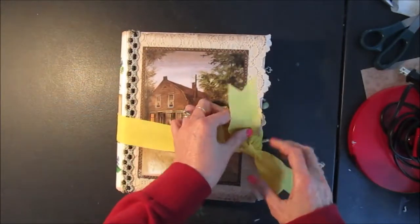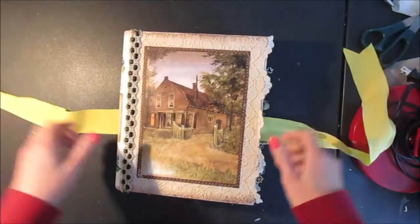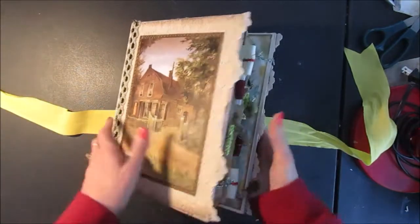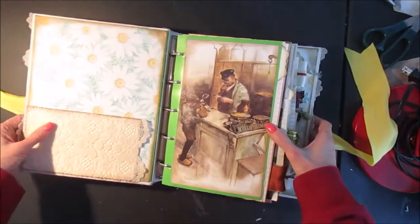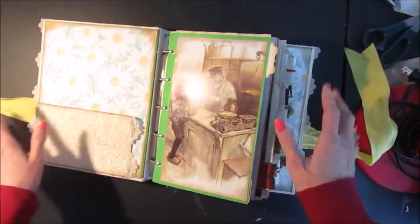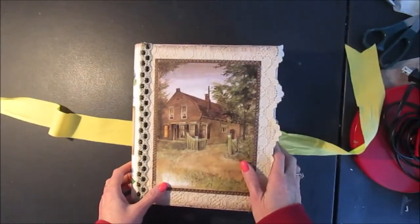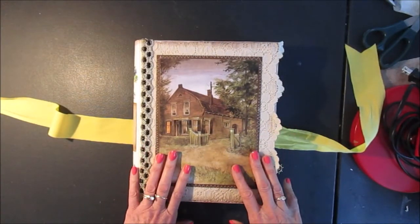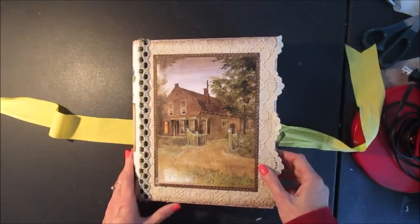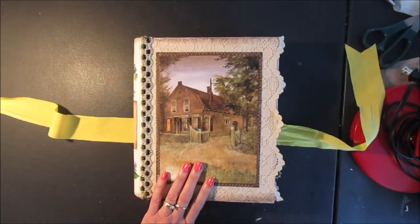This is what I came out with. I just did a ribbon tie and I've attached a bunch of dangle charms in there, and this is the inside of the binder. So if you want to have a look at the process I followed to make this, have a look at the videos. I already have a video that shows each of these pages and the sections in detail and I will link to that one as well. So let's get started.